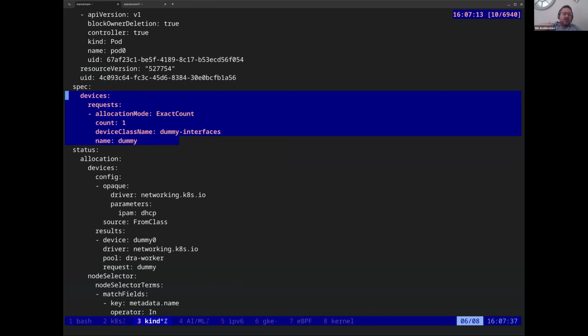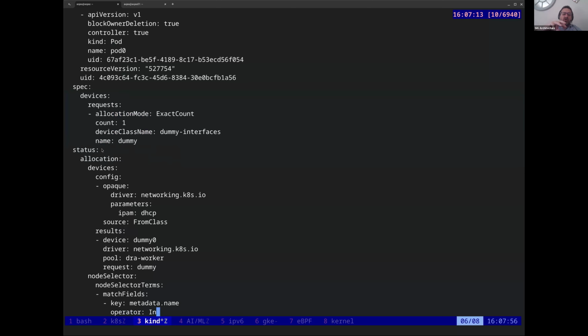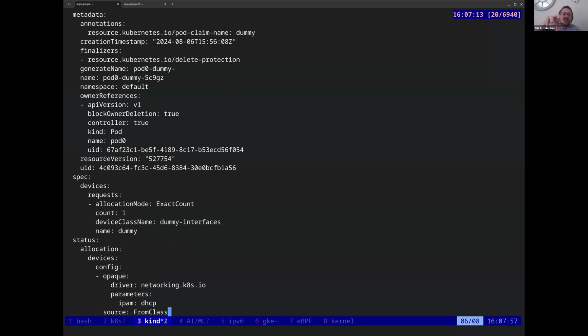And then there's another section that would appear parallel to requests called constraints. Constraints allow you to specify additional rules that control the device selection amongst those requests. Each request has a selector or multiple selectors that allow it to filter what kind of devices from the whole field of devices might meet that request.